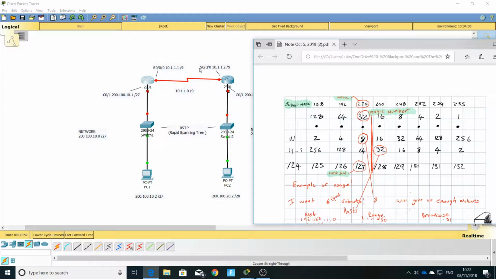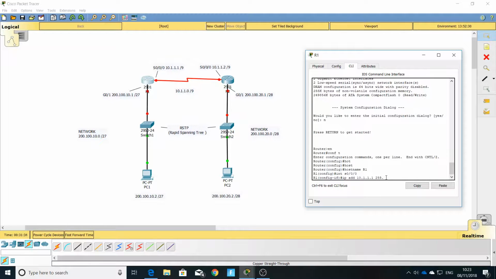So subnets, the subnet mask is 9. Each octet has 8 bits. So 8 in there, 8 in there, 8 in there, 8 in there. So if it's 9 bits, 8 in the first one, so that's full. That's 255, because all of that adds up to 255. In the second octet, there's one left over. That's this one. It's 128. So the subnet mask will be 255.128.0.0.